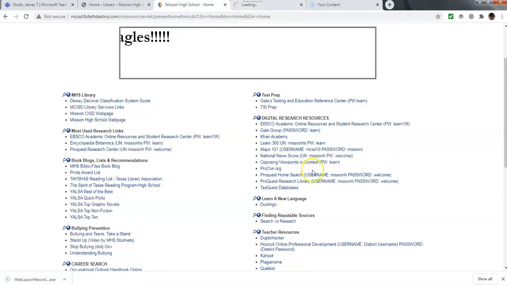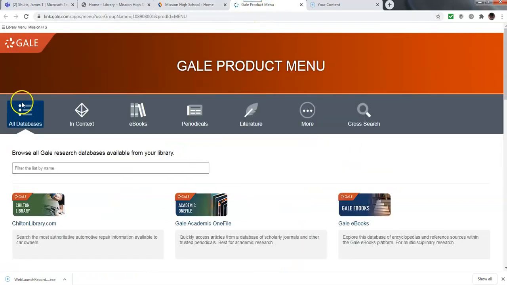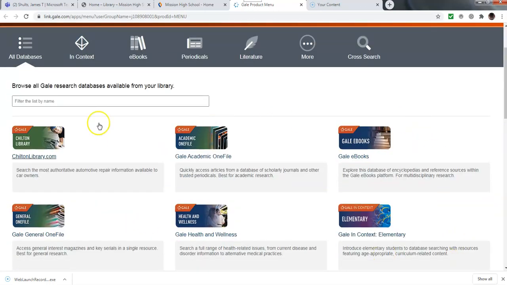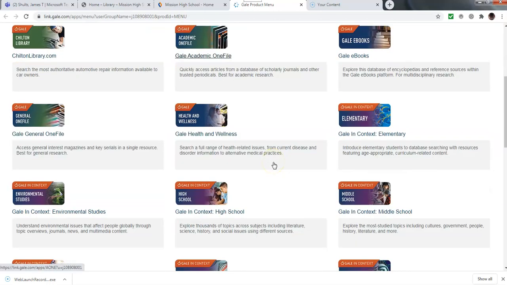What's nice about our librarian, and I'm pretty sure it's pretty standard for all of them, is that she's put the password you need right here on the site. If you don't have your password, talk to your librarian and they will have it, because it is essentially per school. Anyway, that's going to send us, I had already signed in earlier, so it's not asking me to sign in, but the password was very easy. As it said there, it was just learn. And once I signed in, I get a whole bunch of different products here to choose from.